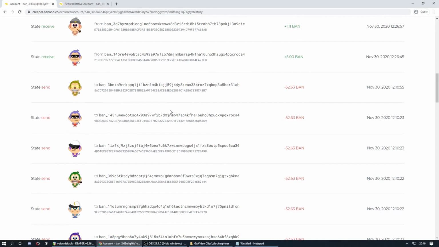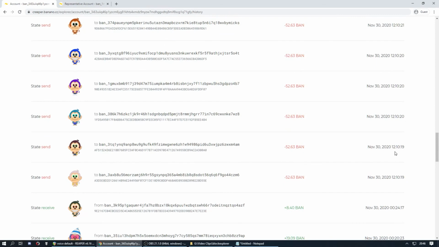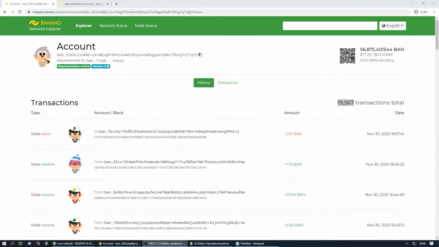Finally, we can look at the features of a tipbot, such as rains, where the same amount of Banano is sent to many addresses at the same time. So here we can see 52.63 is going out to many users all at the same time. Hopefully now you should be able to identify a tipbot address just by looking at the account on a block explorer. Using the same kinds of techniques that I've identified here, along with automation, you may be able to identify when they are sending Banano to an external wallet.